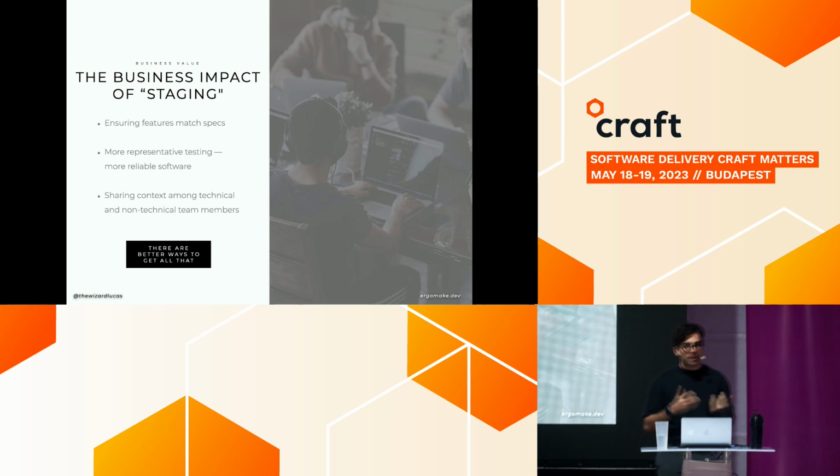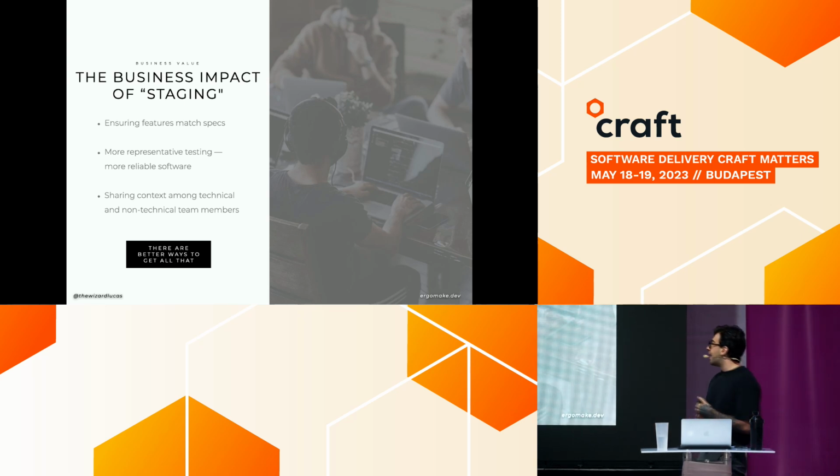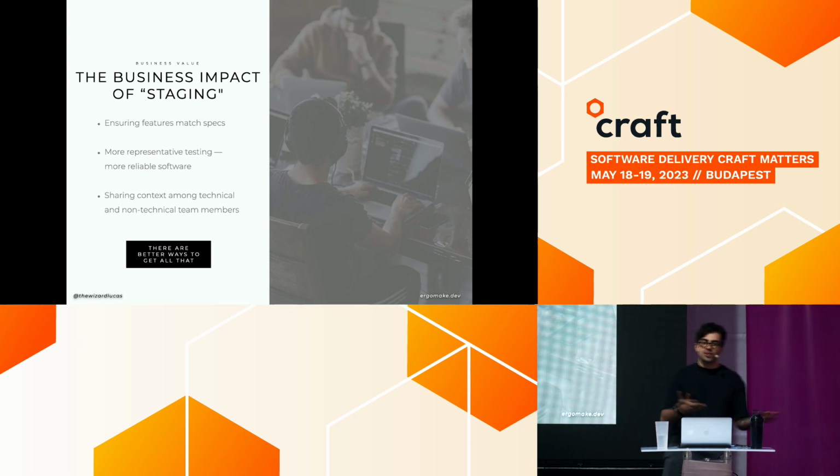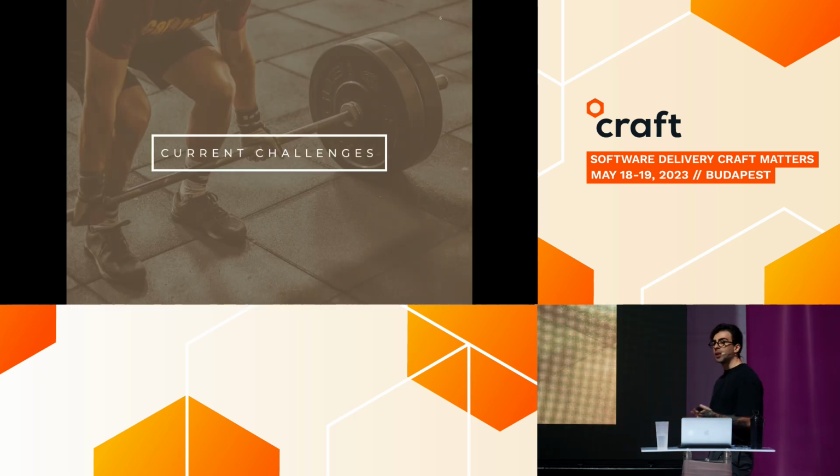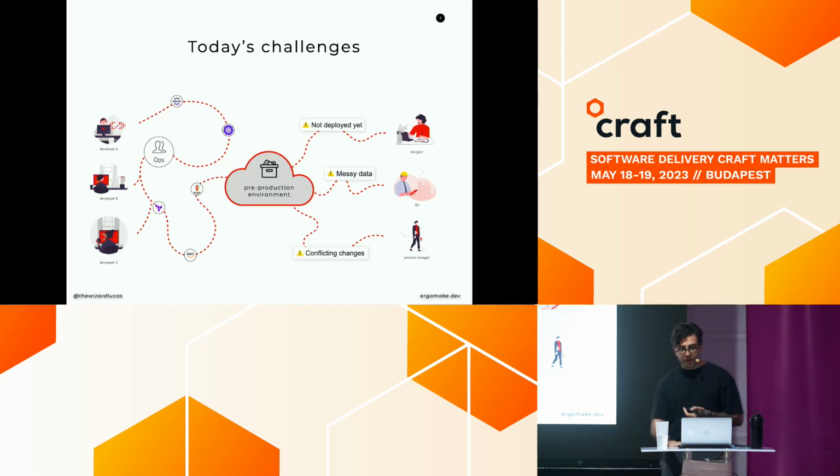And finally, sharing context among these non-technical team members, because as I've mentioned before, these folks cannot run things on your machine, and we must be sympathetic to their needs. But there are better ways to get these things than what we currently do. What we currently do, as you've seen, as you've raised your hands, we can do in a better way. So let's talk through what the current challenges with pre-production environments are and how we can solve them today.